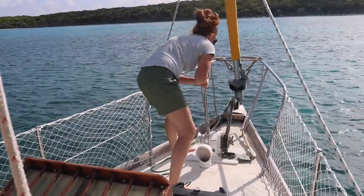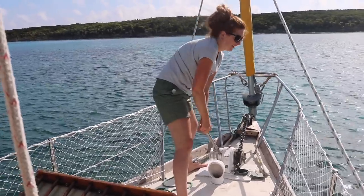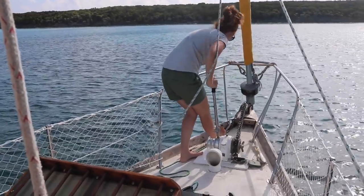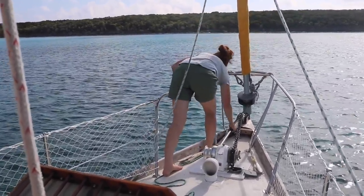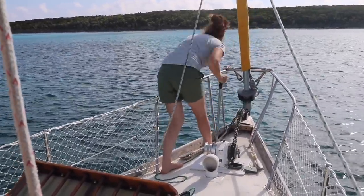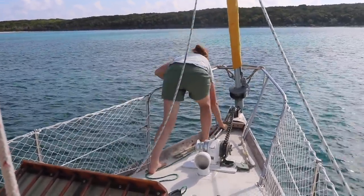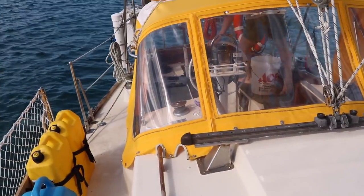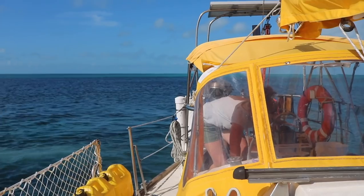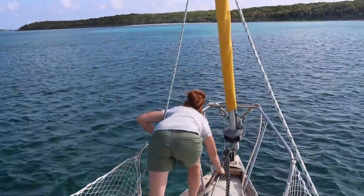Every click is four inches. What? Every click is four inches on the windlass. That sucks. So today I'm picking the anchor up — normally it's not my gig. It's really heavy, there's a lot of clicking. I was recently informed you only get four inches per click — that seems like it's not the best. Keep clicking. Better if we just went to the gym. New plan: back to the helm, put it in gear, put the autopilot on, drive up to the anchor, then revisit the heavy chain. That's a sweet idea. I'm still really tired, feeling a little out of shape, but we're making a lot of progress.